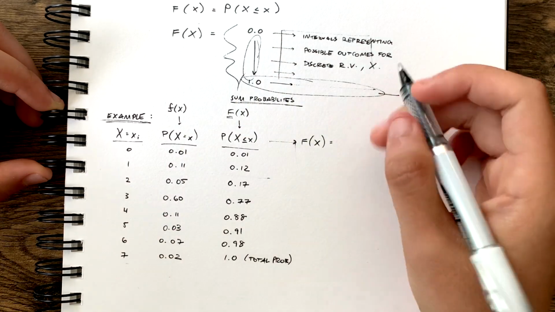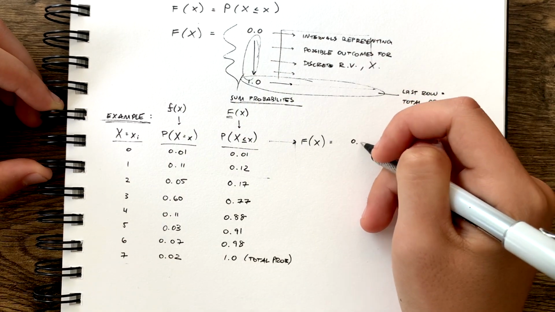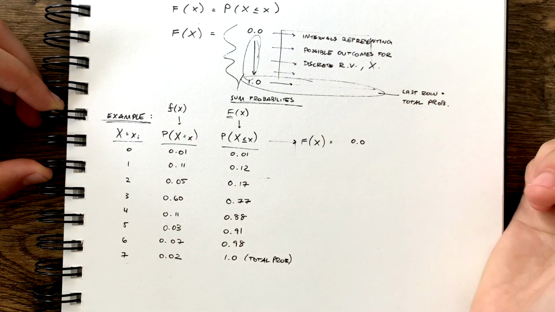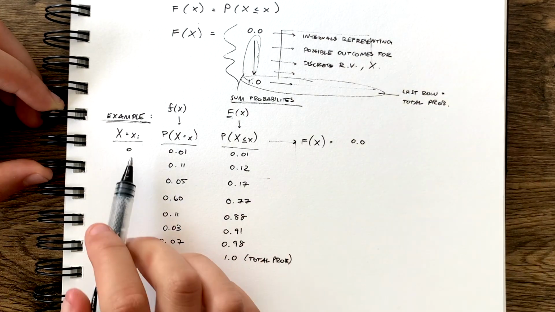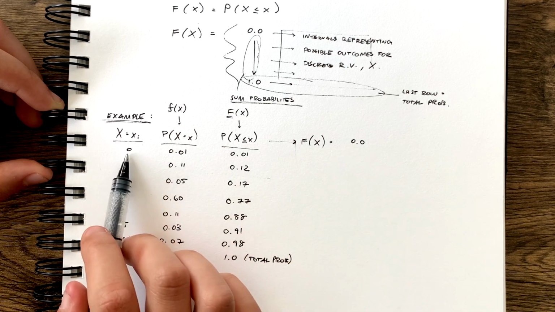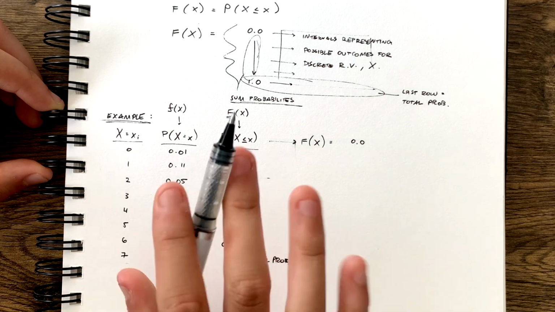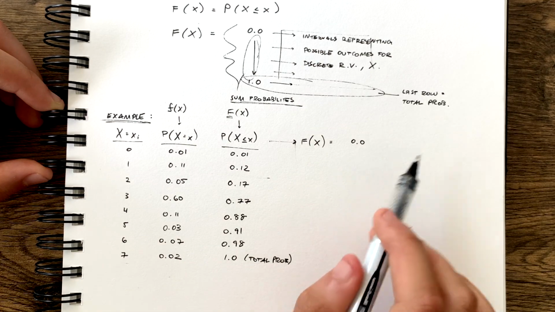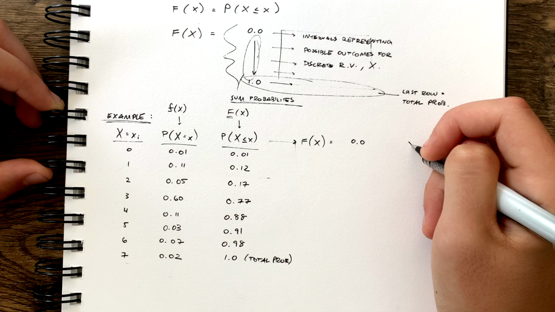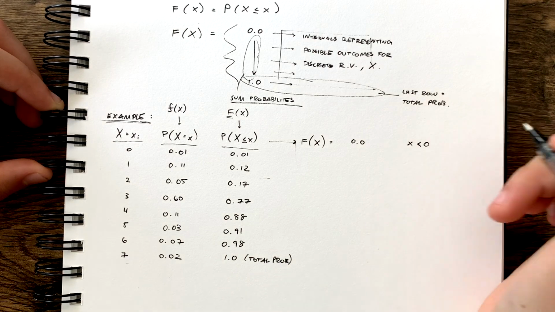And on the right side, we'll have these intervals representing the possible outcomes for our random variable x. So let's begin with 0.0. Well, if there's a 0% probability, this occurs before the range even begins. So in other words, our range begins at 0. And so we have to define an interval on the right side occurring before our range begins. In other words, our random variable x will have to be less than 0.